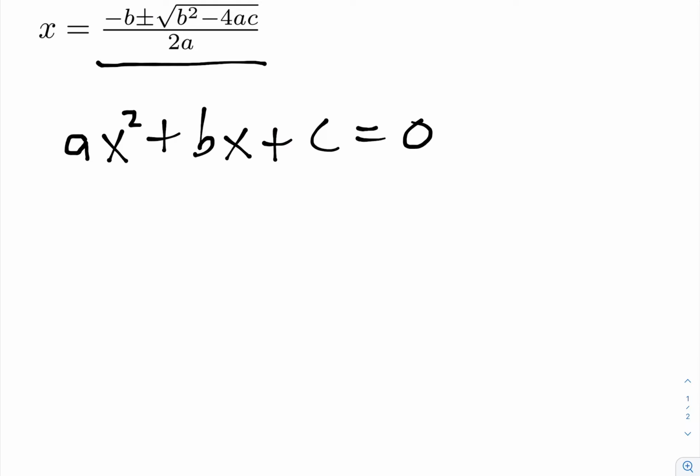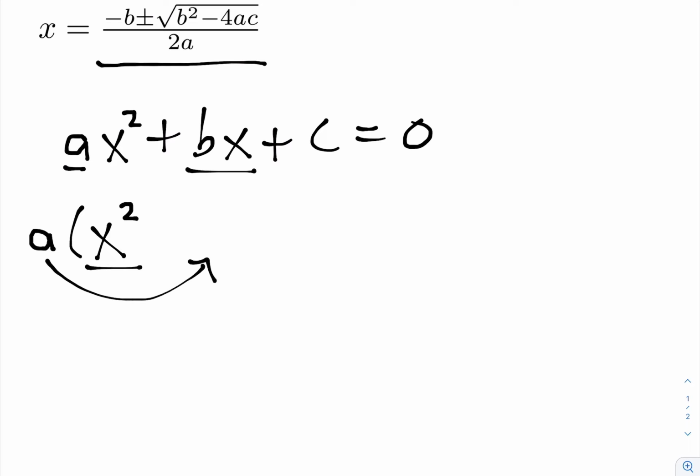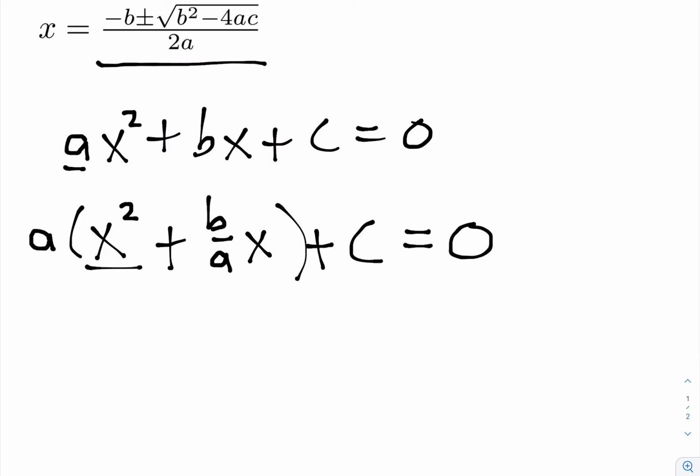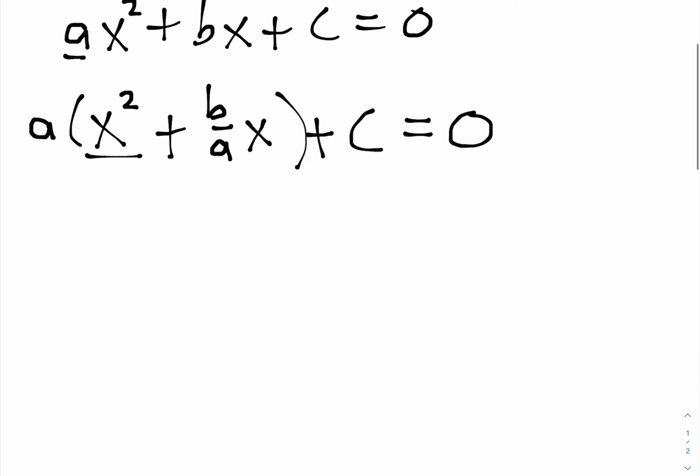So if we complete the square, we know we have to factor out this coefficient a. So if we factor out a, we know we have x squared here, but we multiply a and we want to get this bx back. So if we add b times x, but if we divide it by a, right, a times b over a x will just give us this bx back, so that's what we want. So we're going to add b over a x, and when we complete the square, we always leave this plus c on the outside, this constant, this number. Okay, so this c is unharmed, it's untouched.